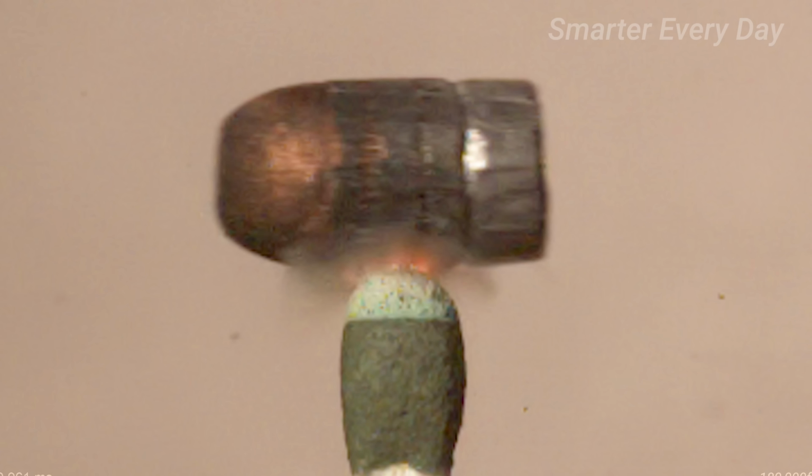And as beautiful as all these videos are, I think my favorite frame is this. It's a very tight shot of a bullet striking a match, and you can just see the fire starting to happen between the bullet and the match. I think this shot is awesome.